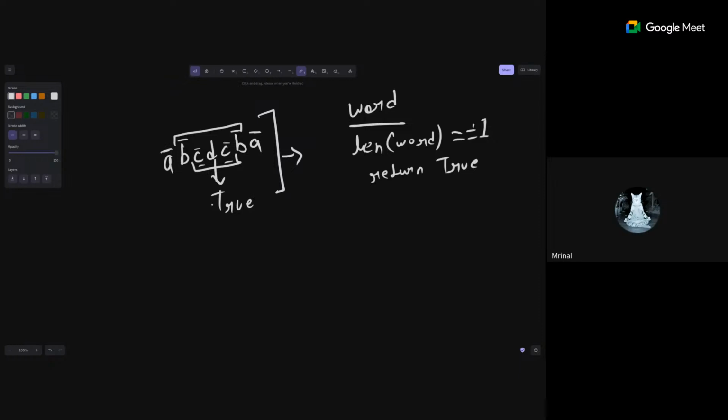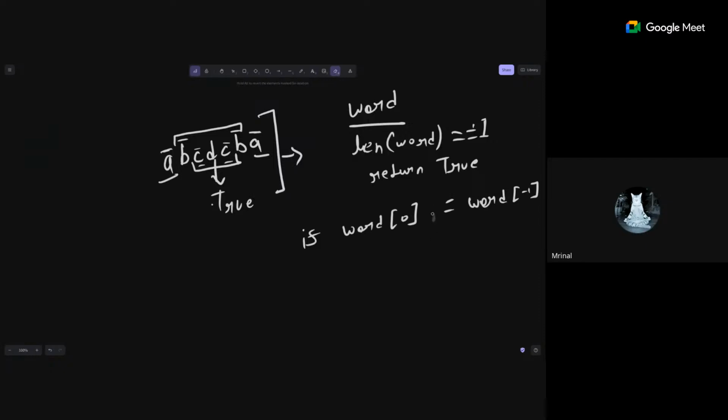Otherwise, the next condition will be to check if the first letter, which is word[0], is equal to word[-1]. If this is equal, let's handle the equal case later.